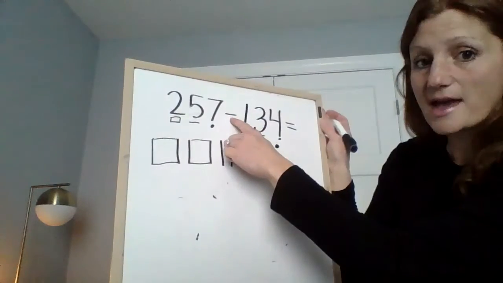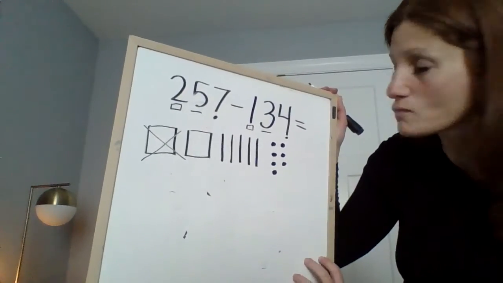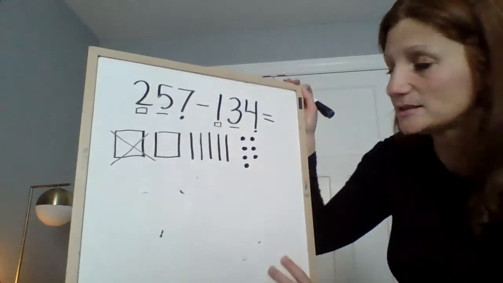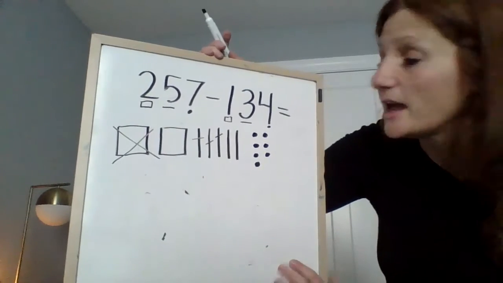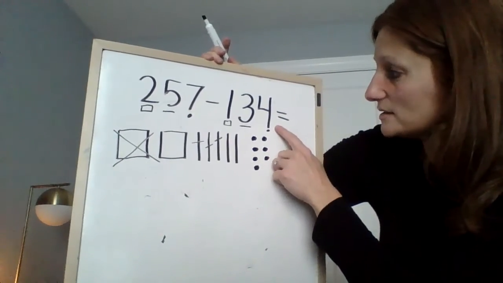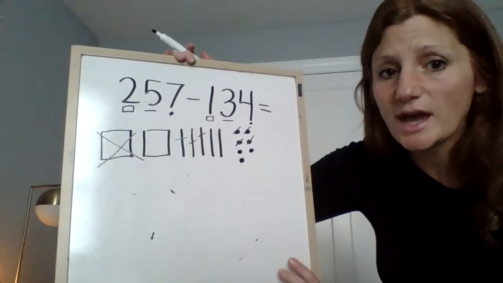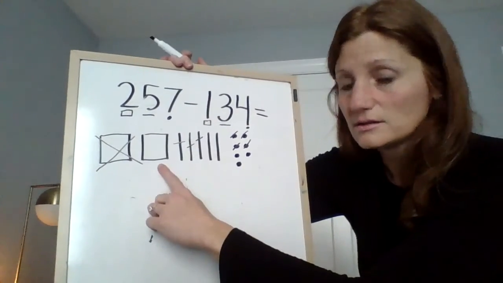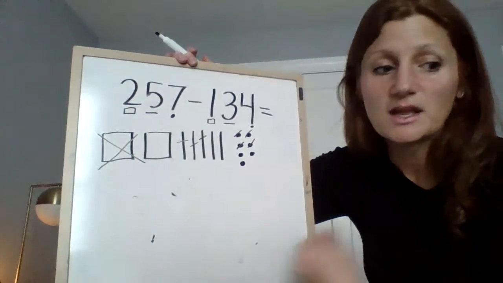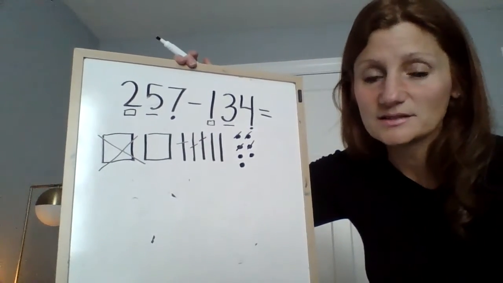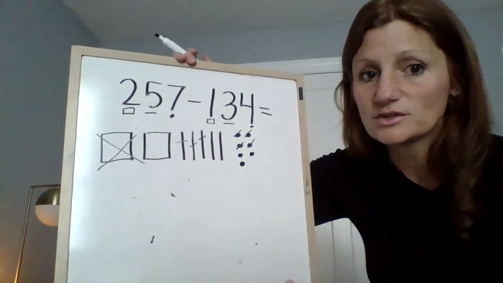So let's take away this 100. So we're going to cross 100 out. Now I'm going to take away 3 tens. So we're going to cross 3 of these tens out. Okay. And we still have to take away these 4 ones. 1, 2, 3, 4. What do we have left? 120 and 3. So our answer is 123. The same thing we got when we used the base 10 blocks, the physical models of them. But this time we could draw a picture of those so it would help us understand what we're doing.